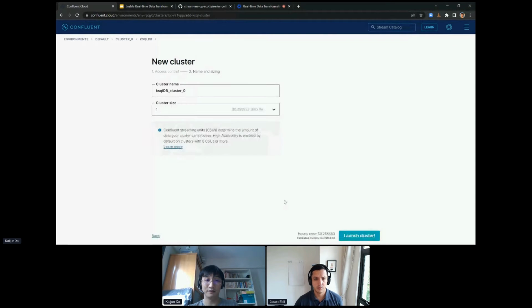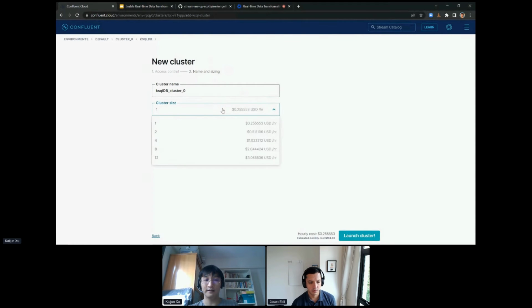We're just going to choose global access. And you can choose a cluster size. So if you really want to be efficient on cost, you can choose to go with a cluster size of one stream processing unit. This is just a logical unit that represents how much throughput and how much load you can place on the cluster.